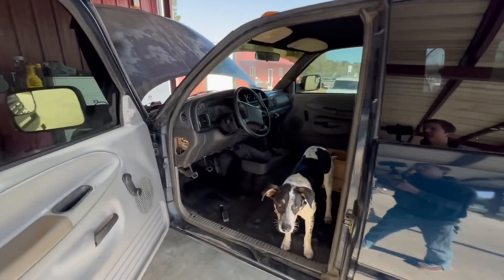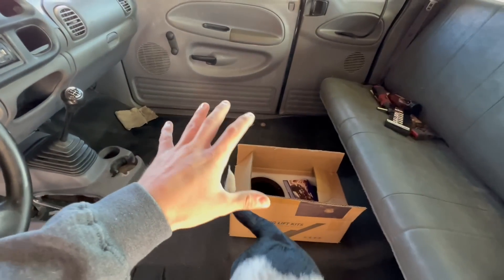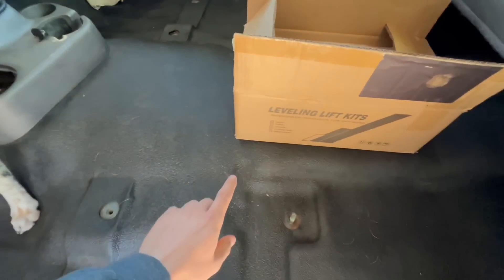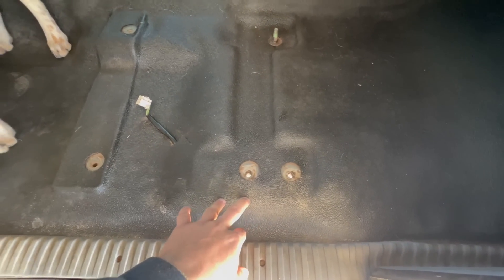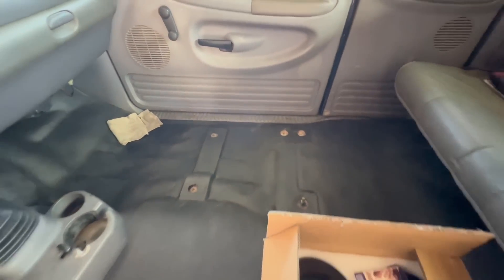I took these seats out of this thing to clean up the floor, and let me tell you, the floor came out looking absolutely perfect. There are still some spots that I need to get clean. You'll see some spots like this where dirt is trapped. I'll go ahead and get more purple power and clean that. Overall, it is looking absolutely amazing. You guys saw what it looked like before — just with a little bit of cleaning, it cleaned up really dang good.